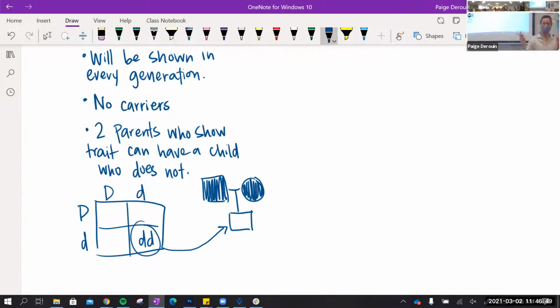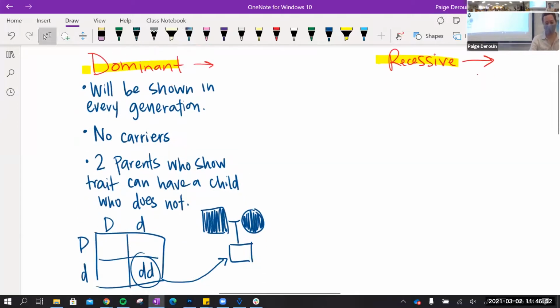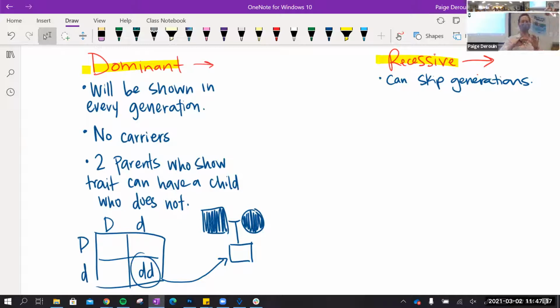On the flip side, recessive traits are the opposite. So recessive traits can skip generations. Which means like you have a trait, but your parents don't have it, but your grandparents do. And the example of that happens a lot is like red hair. Like you might have a friend who has red hair, but neither of their parents have red hair. You're like, what? And it's because it's recessive, it skips generations. And also like having twins skips generations too. It's like actually a trait, which is kind of interesting. You can have carriers.